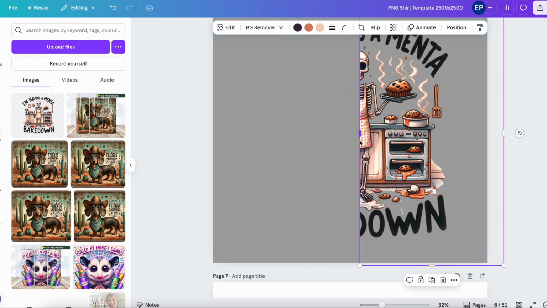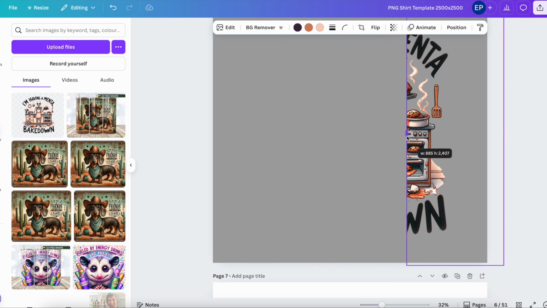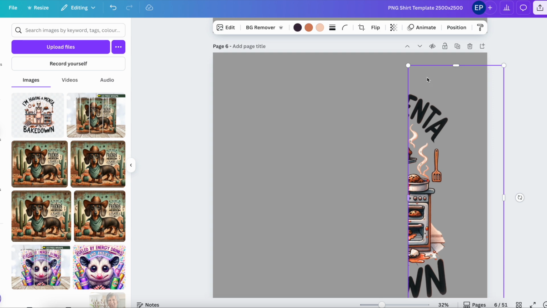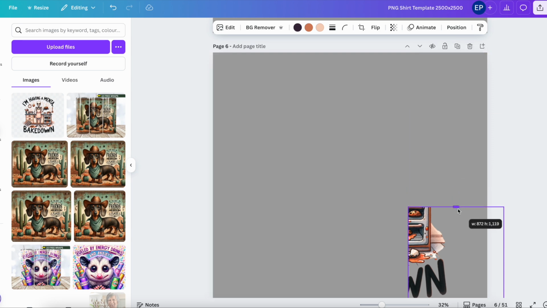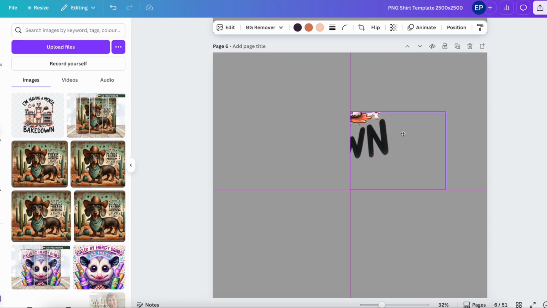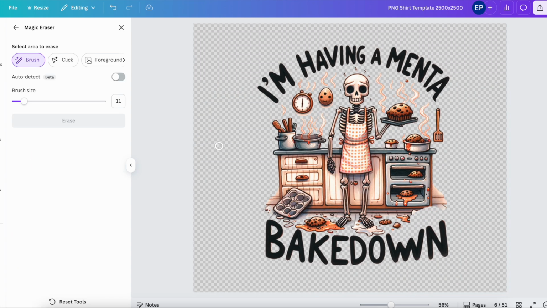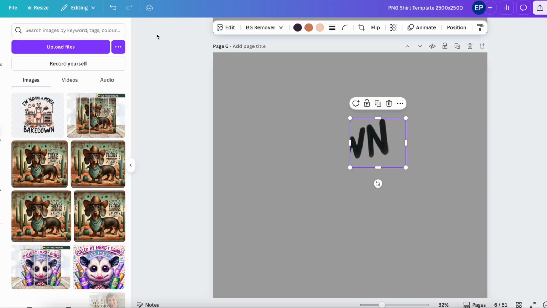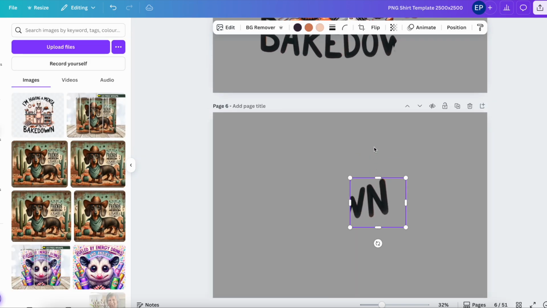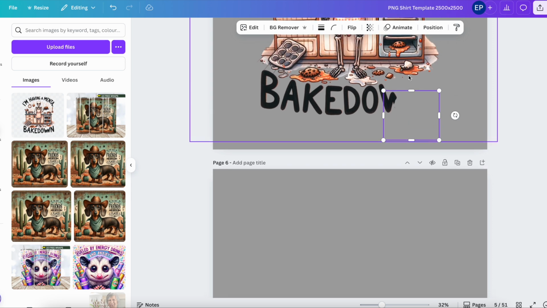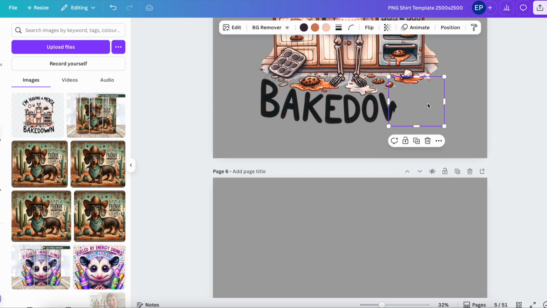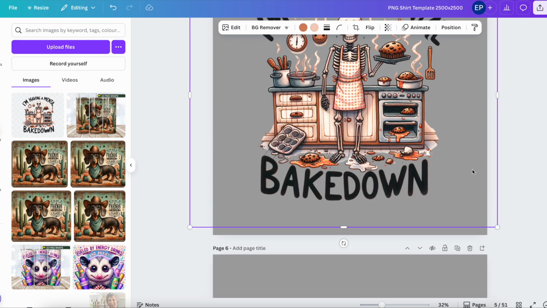And sometimes it just comes in so handy because you get a really good design but the text is wrong. So learning to do these and having experience in editing them really pays off. So again, edit, and I want to take out this bit here. Hit the magic erase. And that's it now. So hopefully this will line up. And I think that looks good.